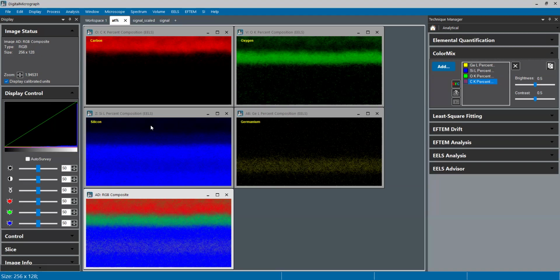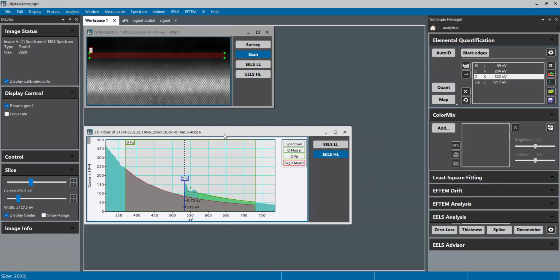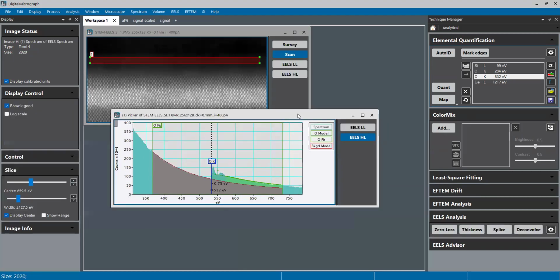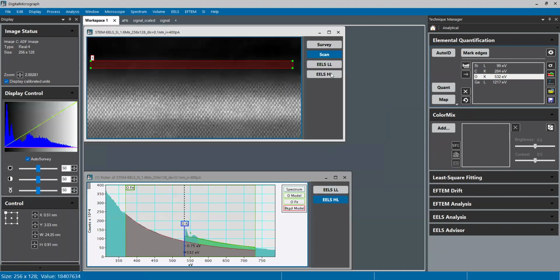All right, the last thing here I wanted to show you, and we made it all the way through this so far, so we're doing good, is extracting a line scan from this. That can be very useful when you have these layer structures like this, which run horizontally, nice and flat from left to right.